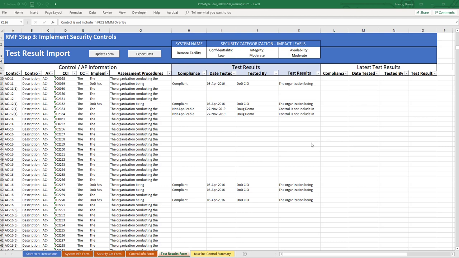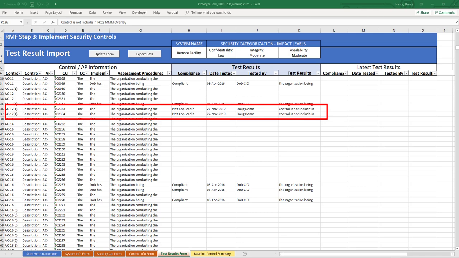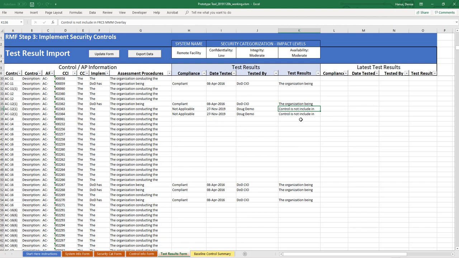By selecting the FRICS moderate overlay, the worksheet is repopulated to identify controls that are not applicable based on this overlay. Similarly, controls that are removed by this overlay are repopulated as not applicable, and the test results fields contain text to document the application of this overlay. The overlay options will not adjust any of the CCIs that are inherited by DoD policy.